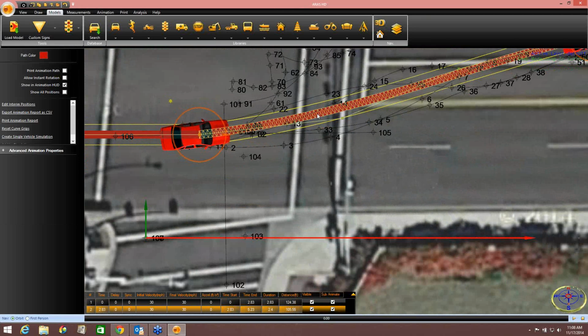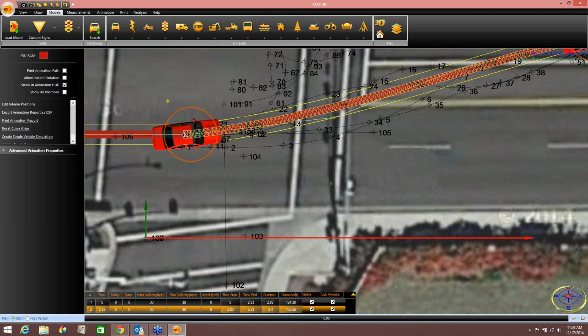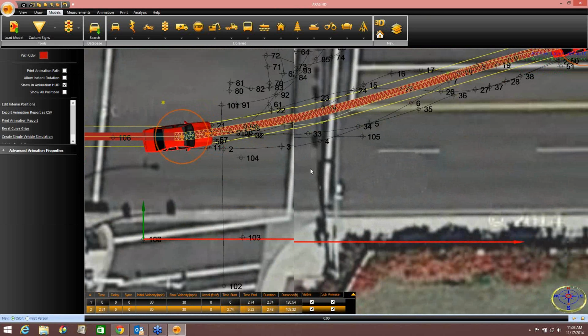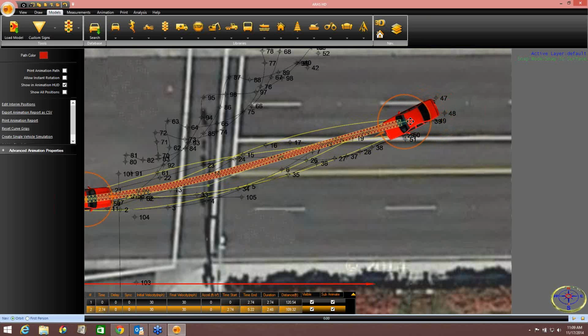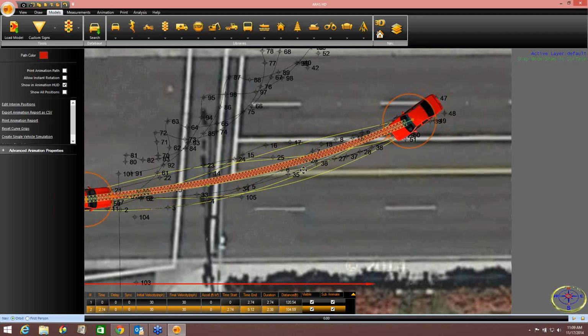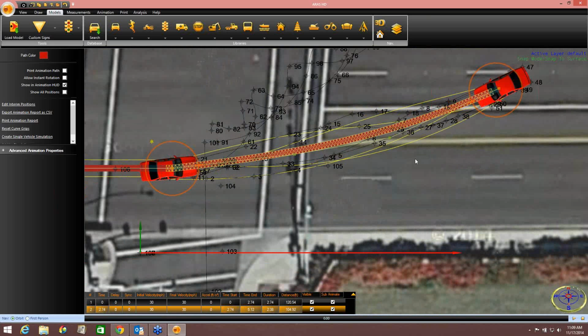Now what I'm going to do here is back the car up because I want it to follow the actual evidence. Those black lines are the evidence. So this car spins counterclockwise a half a turn, and it ends up right on my marks. This thick red line is the path. I'm going to make the path follow the evidence. So you basically make your animation follow everything that you have here.